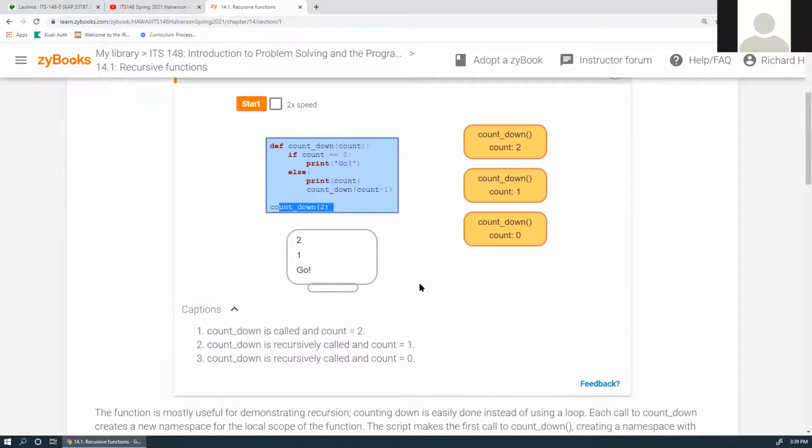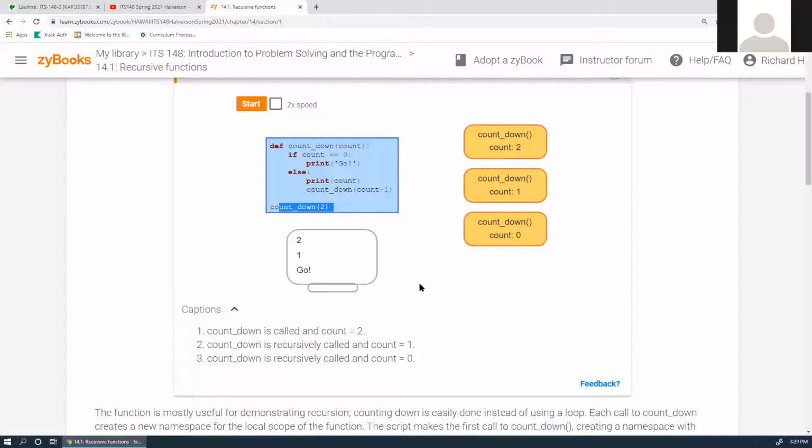Now you can do the same thing with a loop. You can oftentimes take a program that's got a loop in it, and you sometimes can write a recursive program to do the same thing.